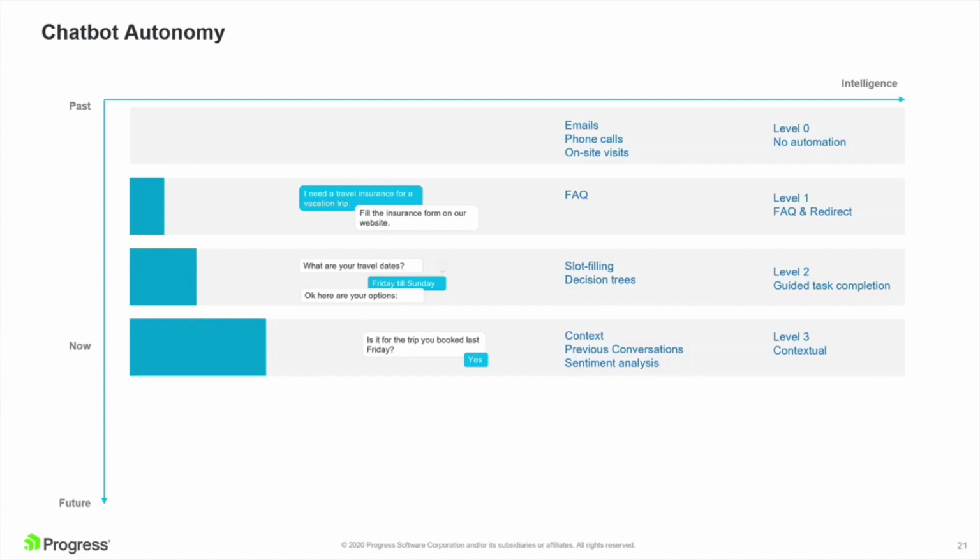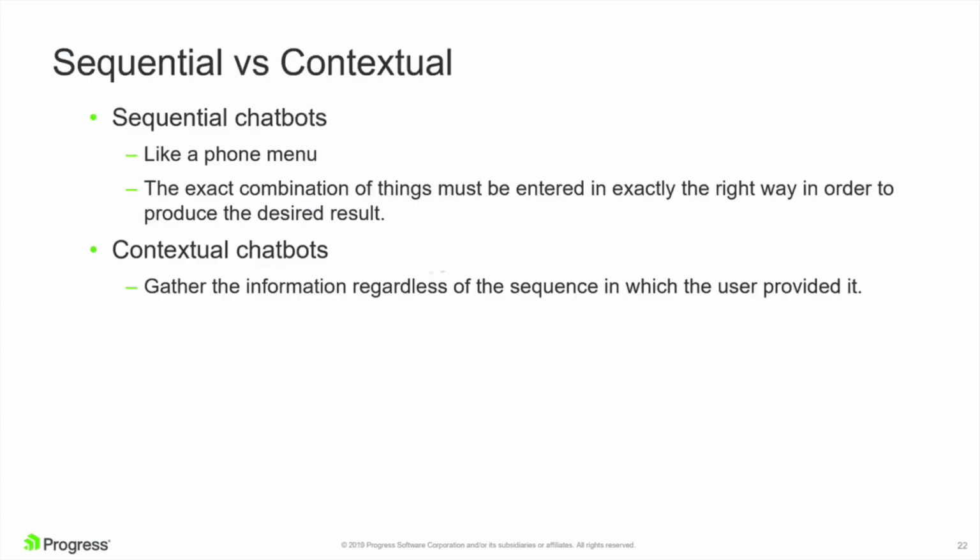It's very important to make the difference between sequential and contextual chatbots. Sequential chatbots are like a phone menu. They don't have context from previous conversations and rarely use data from external systems to improve user experience. They just go through the programmed workflow. Contextual chatbots, on the other side, can fill information in a random order, use context from previous conversations, make changes to the flow with sentiment analysis, and usually rely on data from external systems to pre-fill already available information.